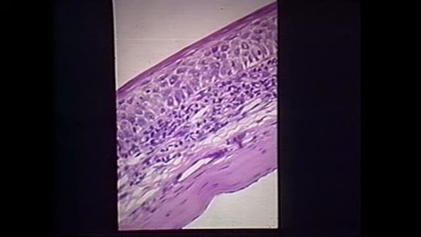This slide also shows the blood vessels which have grown from the limbus into the substance of the stroma of the cornea. Note that the posterior part of the corneal stroma is fairly free of inflammatory cells, and in my experience this seems to be a fairly common feature in that most forms of toxic-induced keratitis, at least, tend to involve the outer parts of the stroma and the epithelium rather than the internal parts.